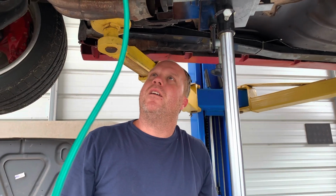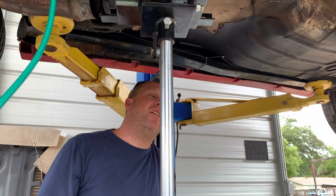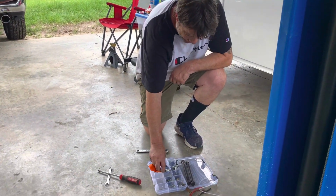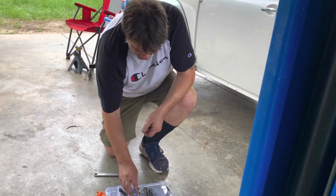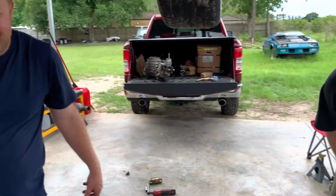Go ahead and get a couple of bolts started. Make sure your handy dandy bolt organizer. You didn't come with a label maker and everything? It was leaking. Oh, okay. All right, understandable then.